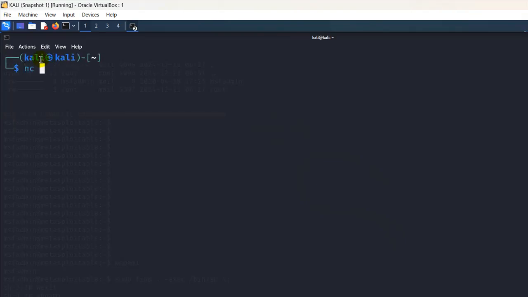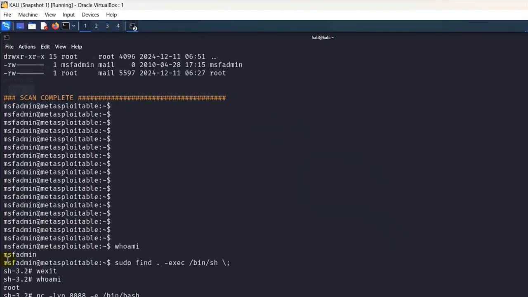I'm trying to connect with the backdoor using netcat to 192.168.1.10, the port number is 8888. Now you can see I'm successfully connected.